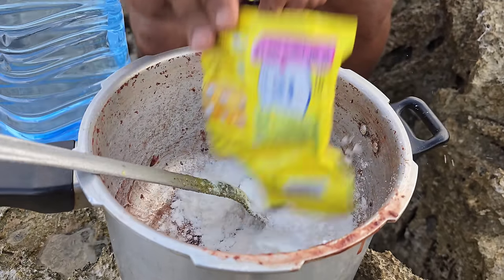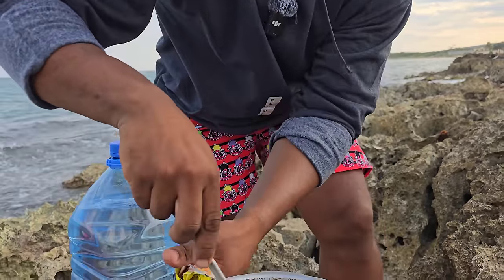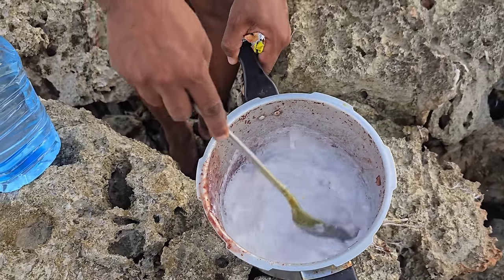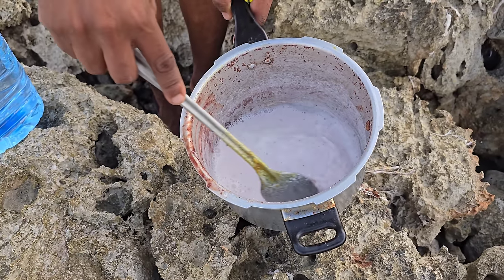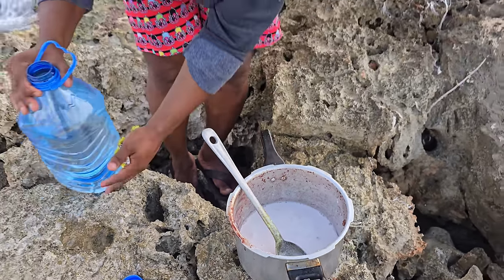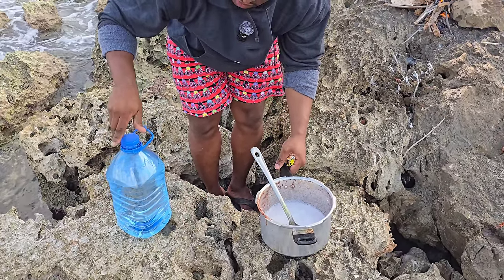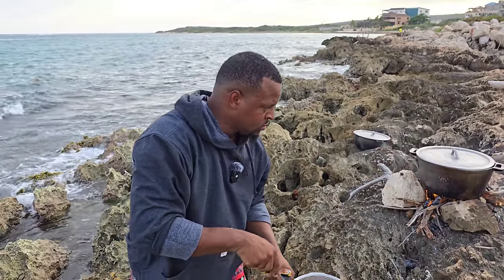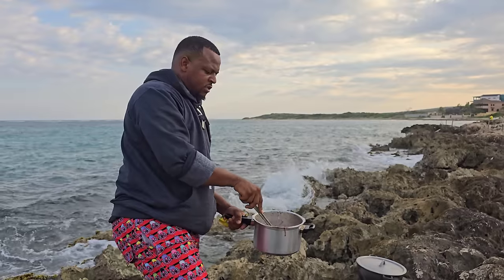I'm going to use two of them, guys. Now, you want to add a little water, not so much, you know, because you want to mix it rich. And then you can go throw it in your pot. So this is it. So I mix it to get all of this left back from the peas. Can throw a little bit more water just to make sure, say, get out everything. Alright, and without wasting any more time, we'll come and get it inside our pot, guys.